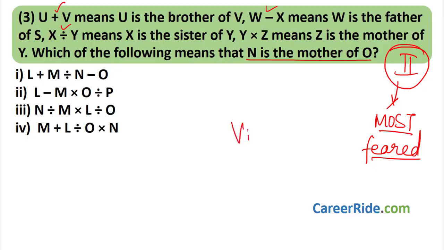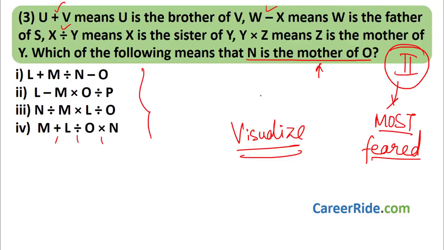So it is very important to visualize these symbols, because the answer which we need is in the form of a relation and it is not in the form of a symbol. The relation which is there, we are given 4 options and we are not able to see what exactly these symbols mean or how they look when we draw a family tree. That is the reason we are not able to quickly find the answer. So let us now see how to handle these kinds of sums.